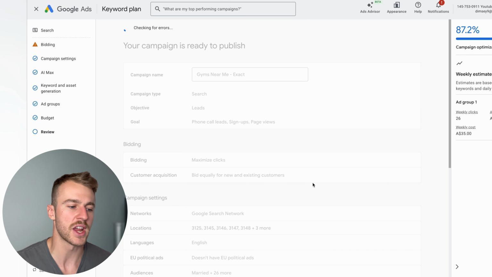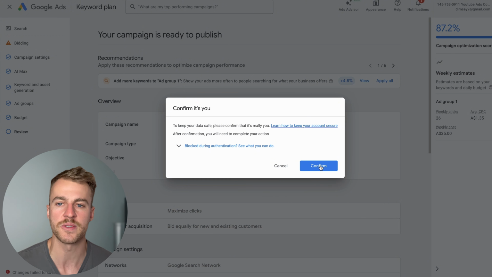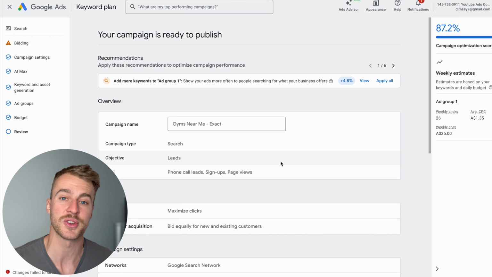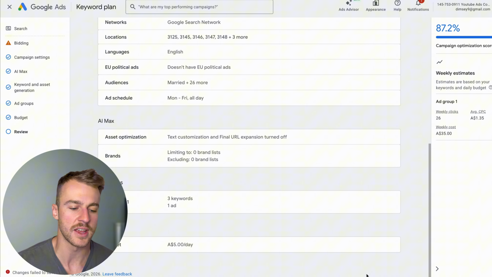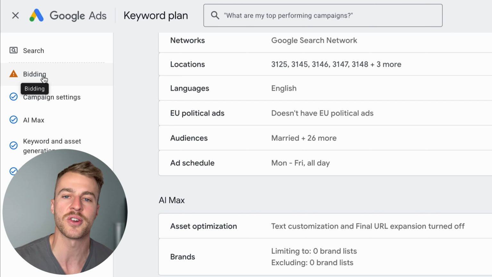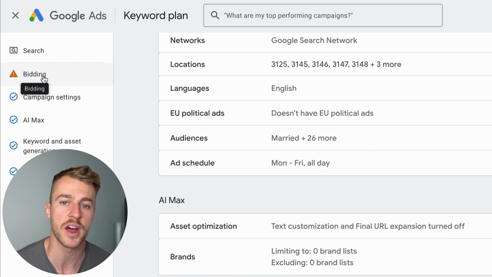Now it's going to check for errors and then it's gonna get you to confirm that it's you. Go over, confirm that it's you, do all the verification and everything like that. But for me, I'm not going to because I'm not actually gonna publish this campaign because it's an example for you guys. But after you confirm yourself, you'll get the ability to publish the campaign up here and then you get another one down here. Do not stress about this bidding sign over here, how it's a little warning. It's because we're starting on clicks instead of conversions. Do not stress, this is what we want to do, okay? We wanna train Google Ads on our own data and then we'll change it to a conversion focused bidding strategy.